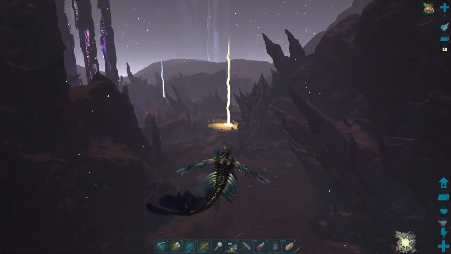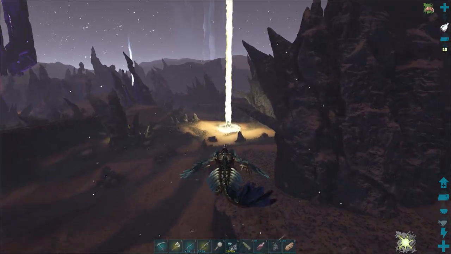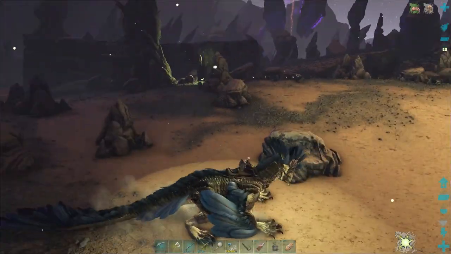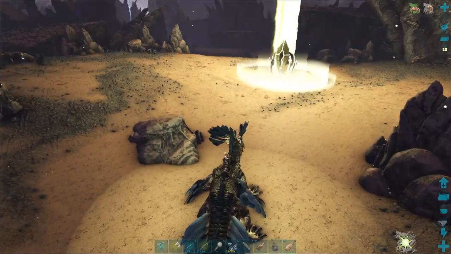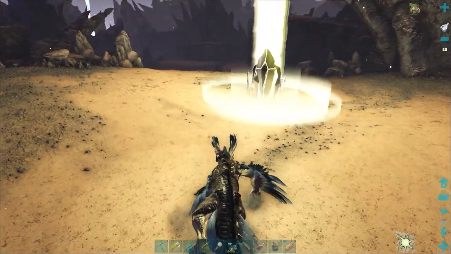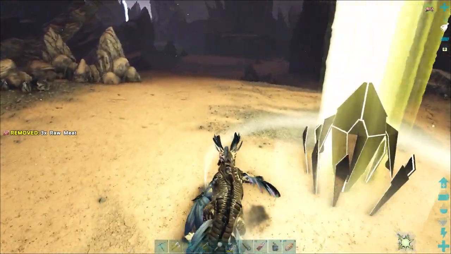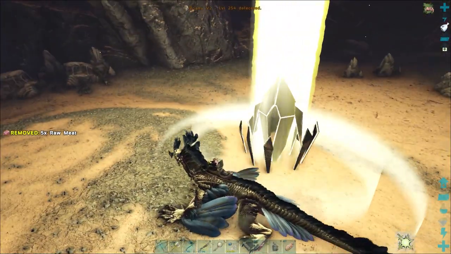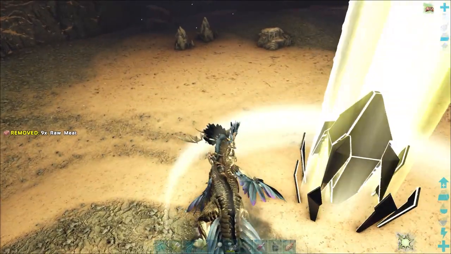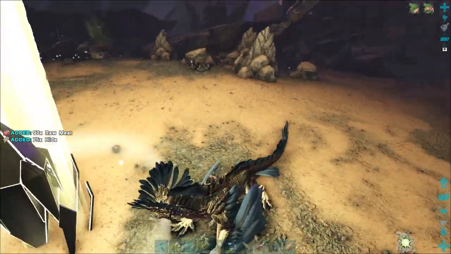See what the yellow one has to offer. Sometimes the yellow ones end up being better than the red drops. Oh, out of stamina. Always want to be careful when you run out of stamina on your drake. Always takes a little while for it to start replenishing. Should get rid of all the seekers though. Coast is clear.